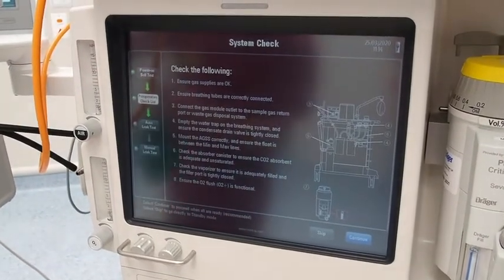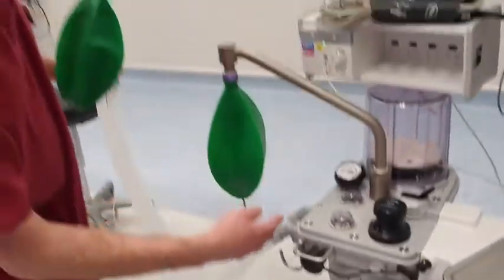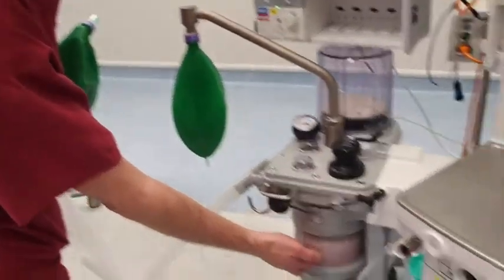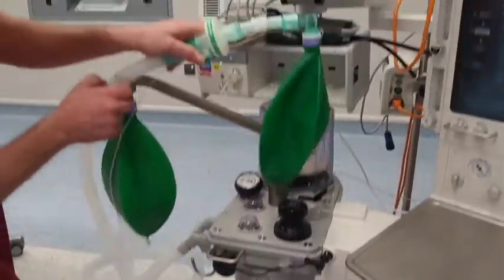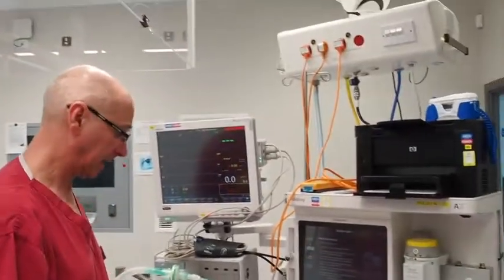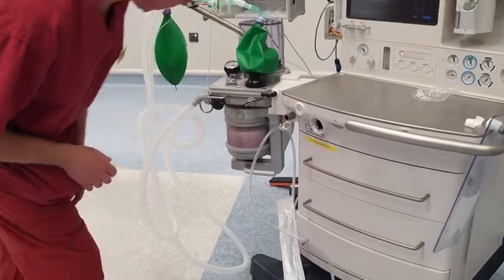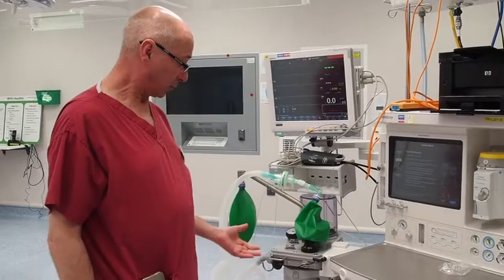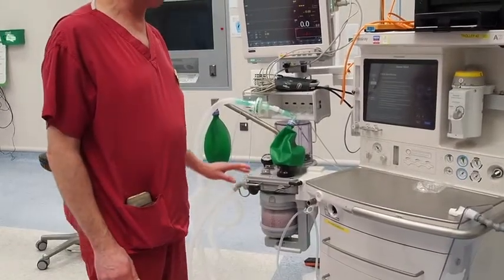This is a circle system where the gases go round, come out, go round in the patient, come back again, and the CO2 is removed by soda lime, which uses a chemical reaction to take the CO2 away, and this allows us to use much lower gas flows in these machines than you would do normally. So you want to check that the soda lime is the correct colour. I think you can safely make the assumption that this will be fresh when we come to it, because all these machines will be prepped.